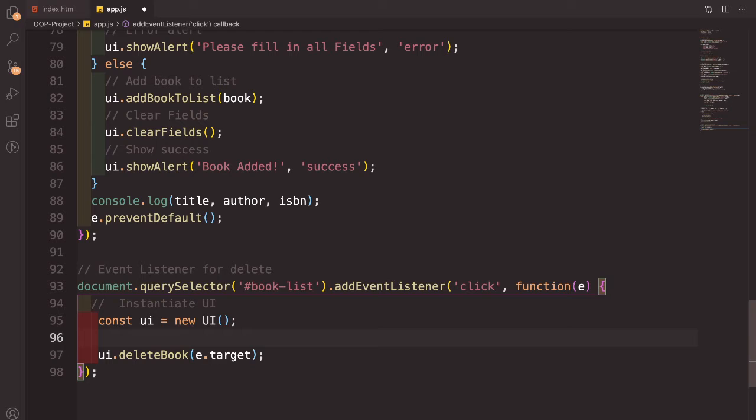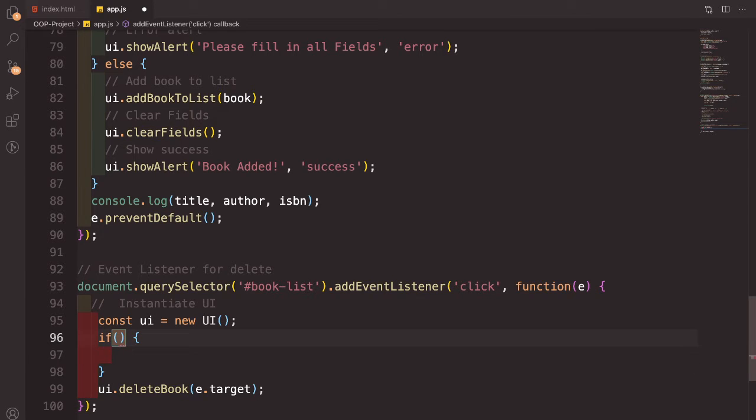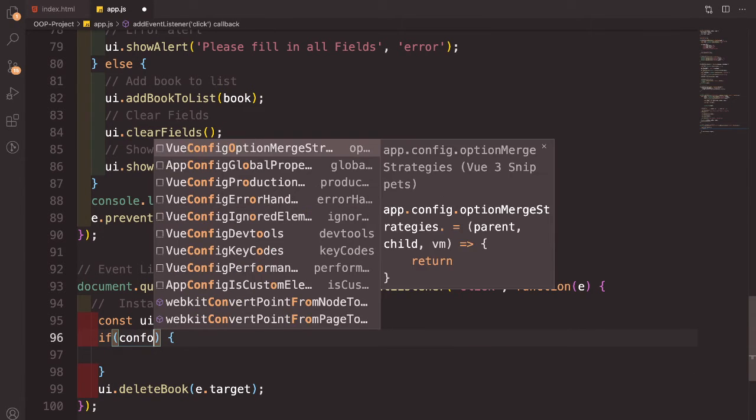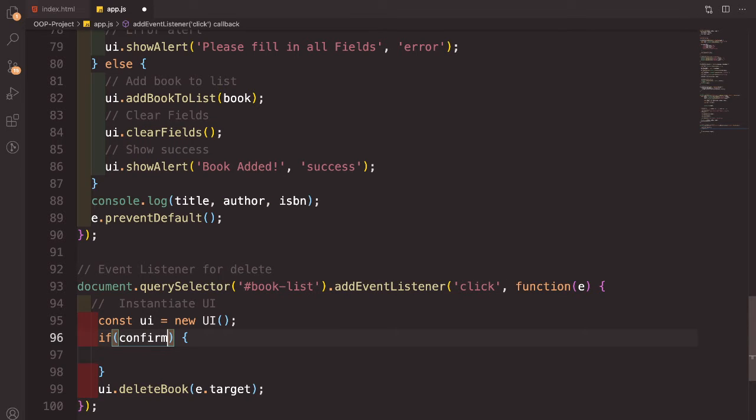So, actually, pwede tayong, bago tayo mag-delete, we can add a conditional statement. Right? So, meron tayong tawag na confirm, no? Na if the confirm is true, So, lagyan natin dito. Let's see, window object, are you sure? For example, na-confirm. Kapag sigurado daw siya at kinonfirm na yun, kapag click niya yung target natin, saka pala mag-delete. So, we can add that.